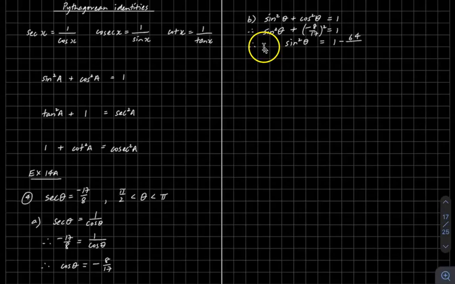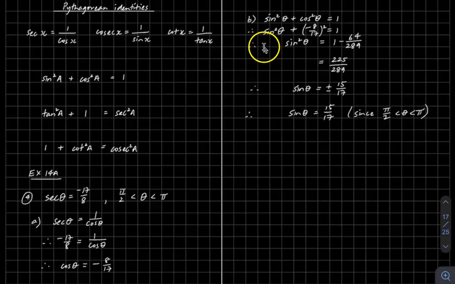What's that? 64. And if you grab your calculator and square 17, it's 289. So 289 minus 64 would be 225. And so when you take the square root of that, you would get plus or minus, well, what's that, 15 over 17, isn't it? So sine theta is either positive or negative 15 on 17, and that's where we'll need to use our knowledge here that since theta lies in quadrant 2 where sine is positive, we can say therefore sine theta is positive 15 on 17, since theta lies in that domain there.